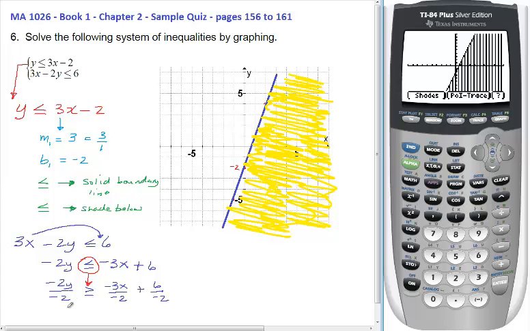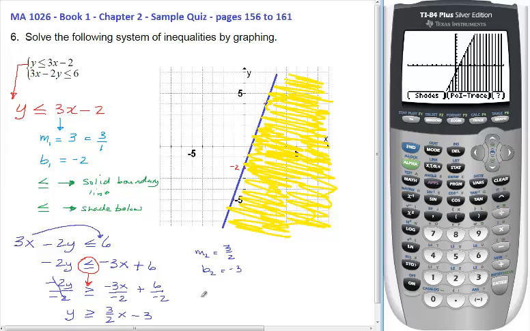So now simplify. Y, because they cancel here, is greater than or equal to positive 3 over 2 x, negative over negative is positive. Positive 6 subtract 2 is -3. So now I know my second slope. I'll write that right here. M2 is what? M2 is 3 over 2. The coefficient of the x is your slope. There's m right there. What is the y-intercept? The y-intercept is -3.